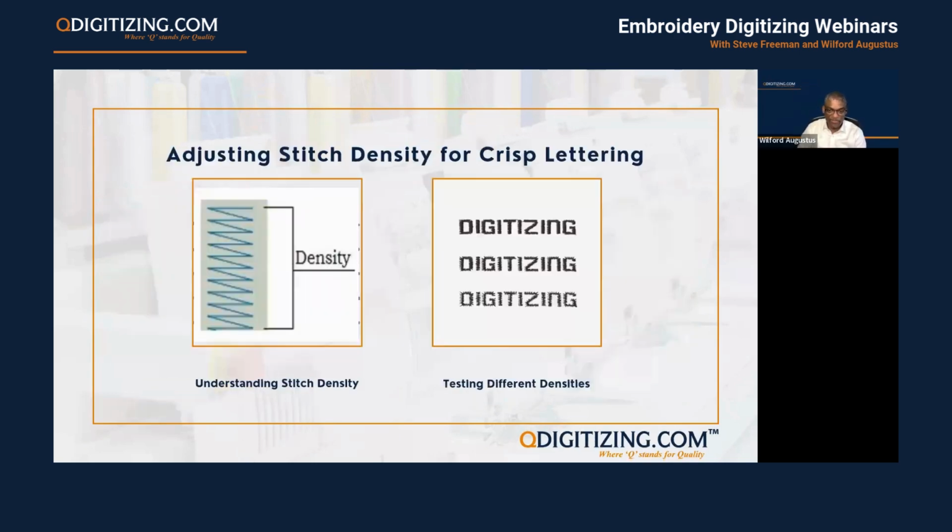Let's talk about lettering, I believe. Okay, so we are going to get into some details because when you have a conversation with your digitizer, you want to understand where they're coming from. And we want you to understand why things might look different to you on a screen or in a sew out, especially if you're stitching out a sample on an embroidery backing, like a Pellon backing.